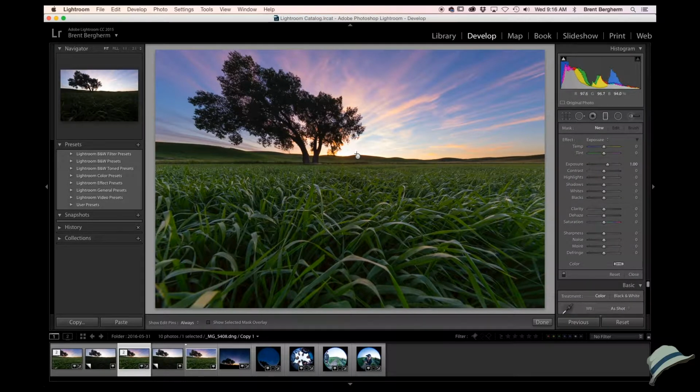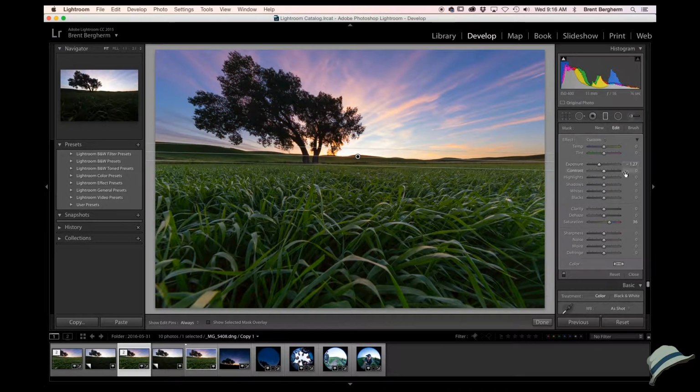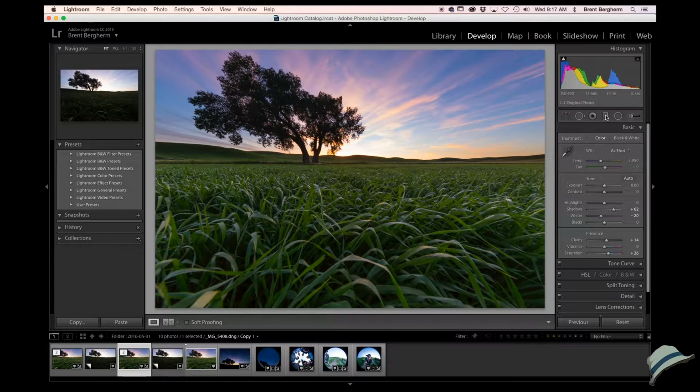If I hover over this item, it'll show you where it's applying with that little mask overlay, and then I click on it and it shows you the actual settings that are on this item. So I'm taking down the exposure by one and a little over a quarter stops, and then I'm boosting some saturation just in the sky as well, so I can really bring it back to what it pretty much looked like to the eye. The camera, of course, is imperfect, and so I'm using software to bring it back to where it was.